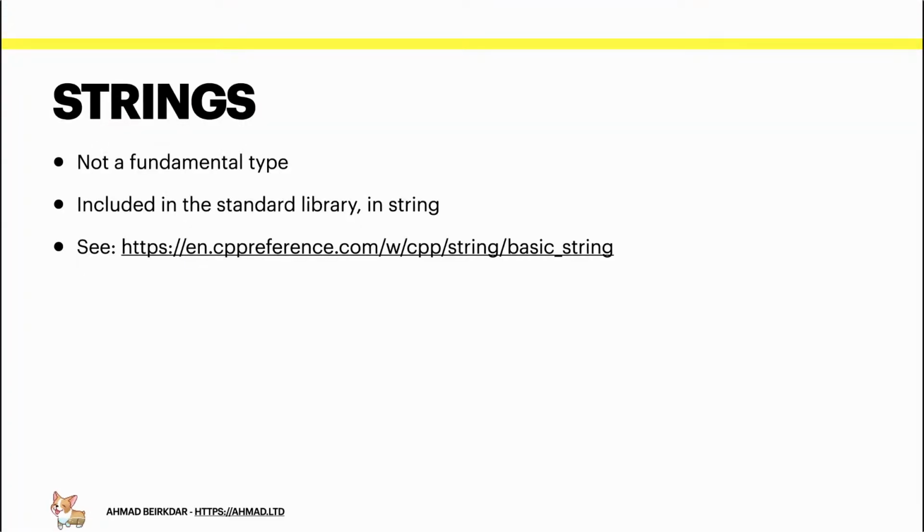So strings are not a fundamental type or a primitive. It's not a fundamental type or a primitive in any language. So it's included in all their standard libraries. So it's included as string in C++. And see the link that I posted here for more facilities of what we could use strings for. But let's jump into the syntax real quick.